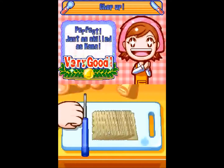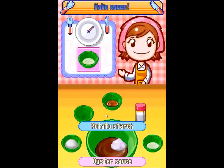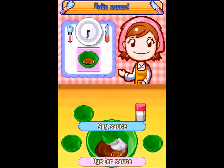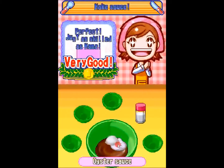Why do you need bamboo shoots? Because I know that's bamboo shoot. We use it in bamboo shoot rice. Potato starch. Oh, wrong thing. Cooking alcohol, sugar, soy sauce, and salt. Yay.